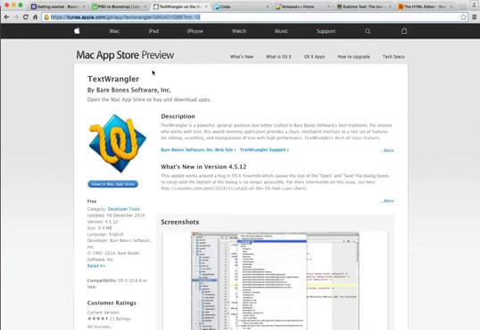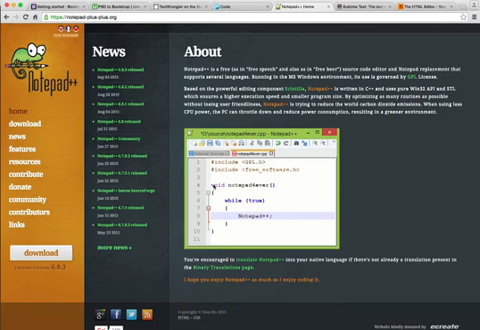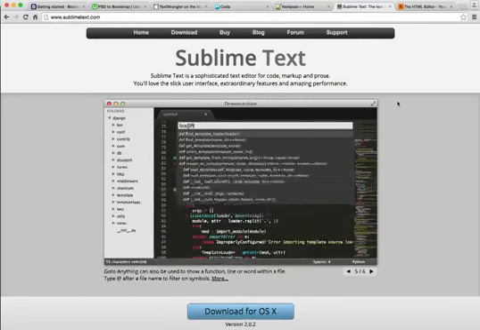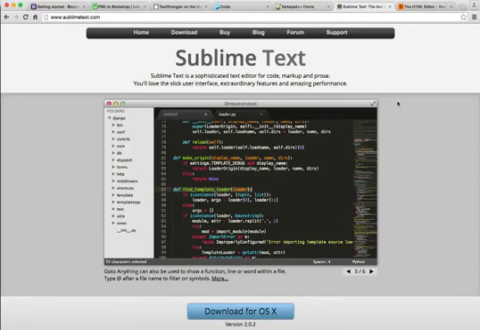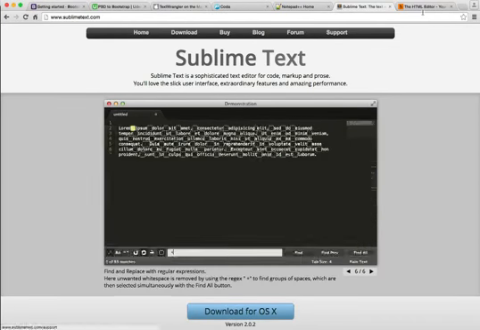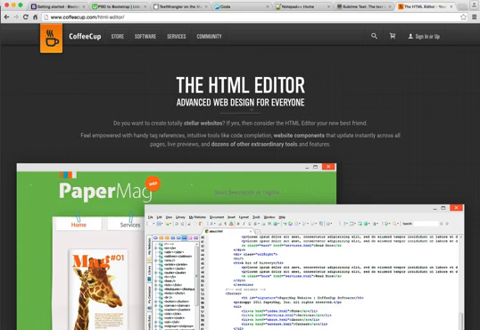Mac. Obviously there are versions for Windows, such as Notepad++, which again has a lot of features, such as syntax highlighting, which is always useful. And again, the ever popular Sublime Text, which is very common amongst developers. And again, there's always paid versions for Windows, such as Coffee Cup software. Again, this is a powerful HTML editor, and I believe it does come with a free version as well, so it's worth looking into. But obviously there are many different versions.